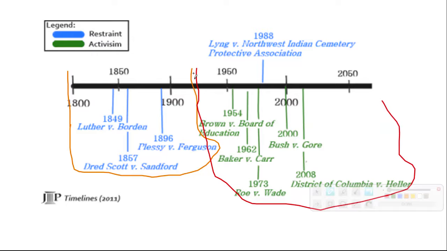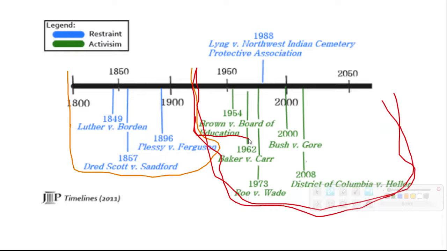And this happened right about the time of the New Deal. And the New Deal, I've said it before, I'll say it again, can be a benchmark or a marking point in American history for a sweeping change in American society. So at this point, we have a lot of people who really need to experiment with the ability of the federal government to influence change in American society, largely because of the Great Depression. The federal government had to absorb a lot more power to help correct some of the social injustices at the time. You have sweeping changes because of a very active Supreme Court, like Brown versus Board of Education.